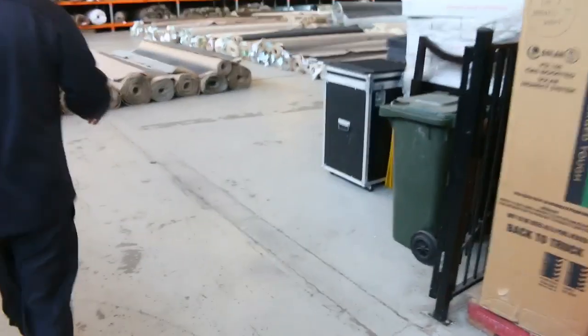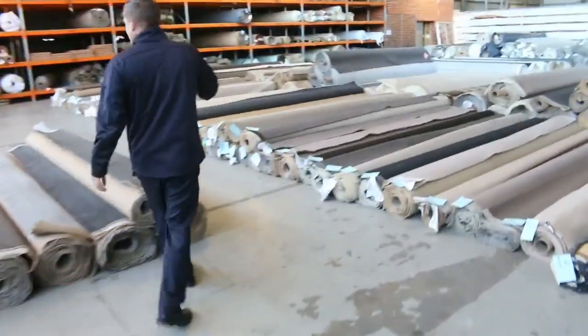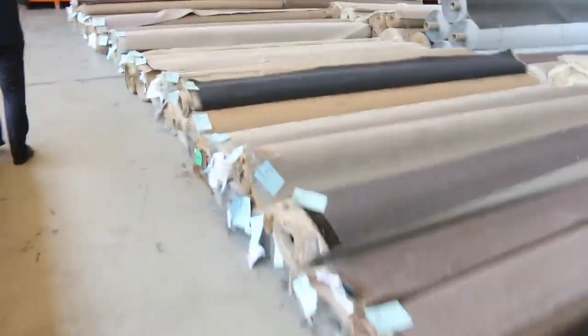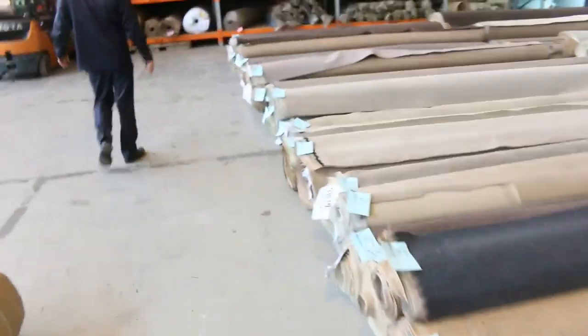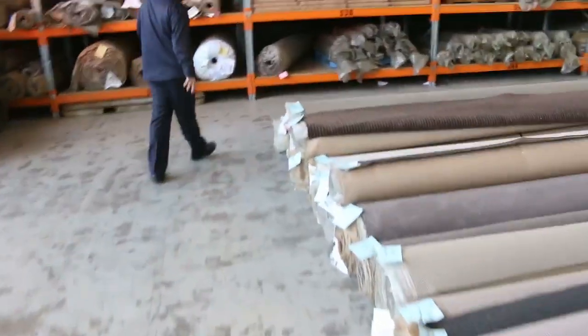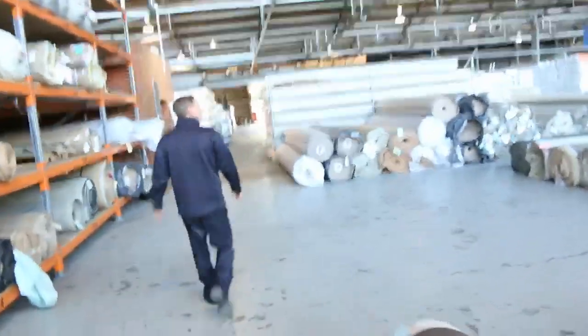Into the carpet and floor coverings auction now, where carpet often sells for less than $7 a square metre. The savings in here are probably between 50 and 90 percent off retail, so you will make massive savings in the carpet auction. Check out the online catalogue and Johnny's video — he'll run you right through everything in the carpet and floor coverings auction.